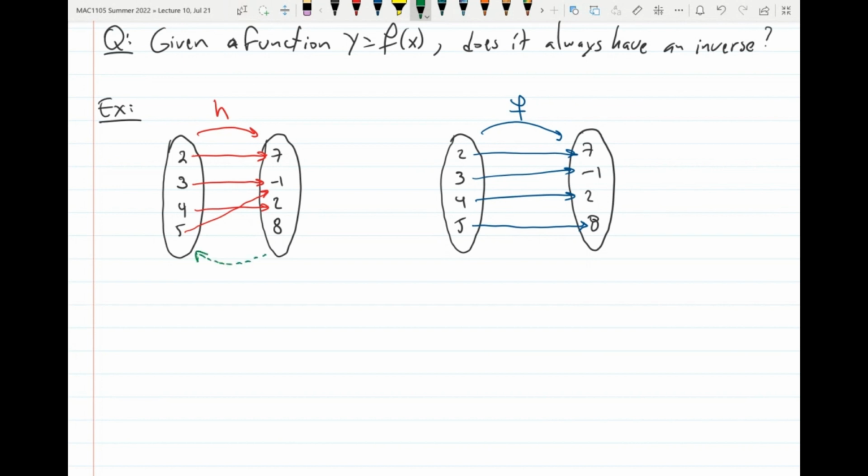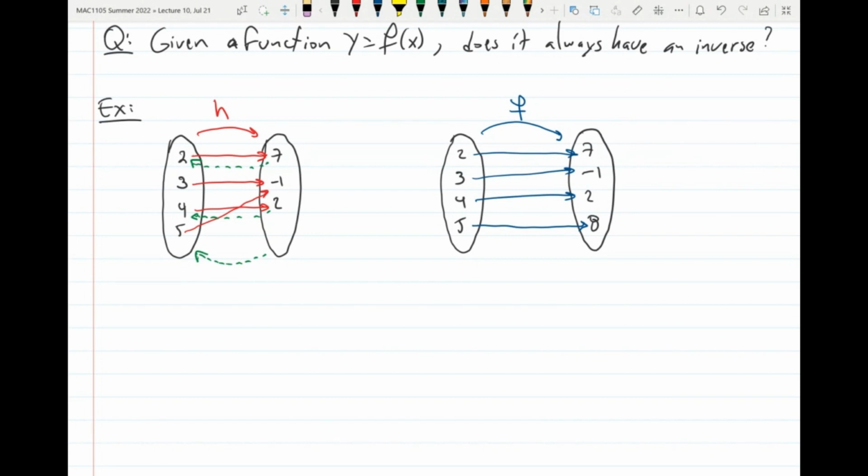Yes? Now, let's see what this function is supposed to do. This function is supposed to send 7 back to 2. It's supposed to send, let me do this one first, 2 back to 4. But then, 8 is ignored because 8 is not even part of the range of h, right? We could even erase the 8 here, as if it didn't exist, so it ignores the 8. So I guess we can even do this if you want.